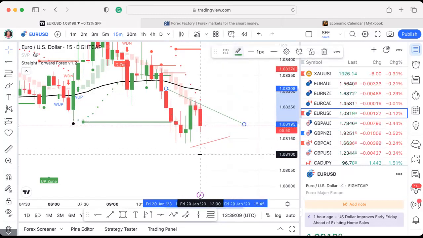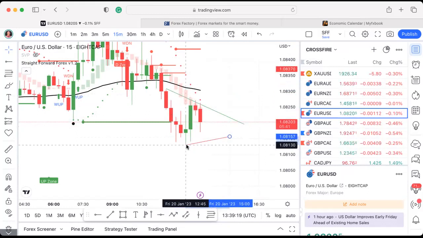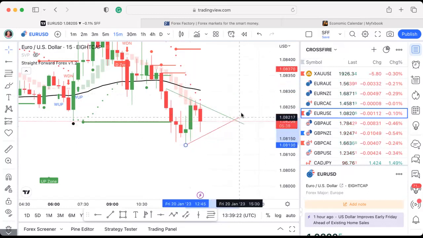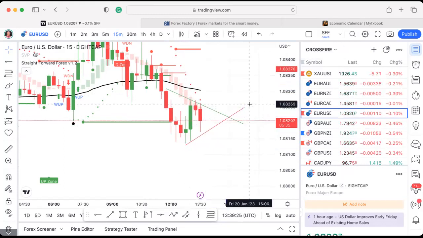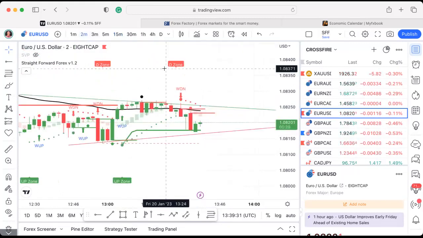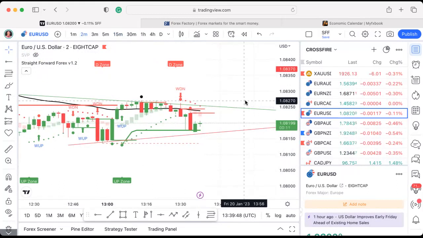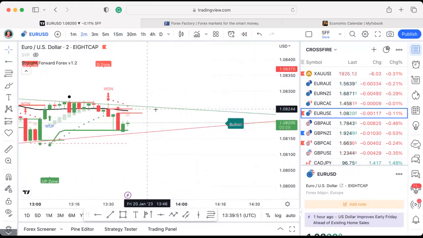Yes, as Paul says, Friday is a strange day for trading. 1 o'clock candle, bottom of the wick, look left, look for the nearest low, it's there. That's that one. I'm just going to drop down to the 2-minute time frame, see what's happening. So basically, it's still in no man's land. You can see this is consolidation, as it says here. US dollar improves early Friday ahead of the data. But basically, the markets are just sitting on their hands and not doing anything. I wouldn't get into that trade whilst it's in no man's land.